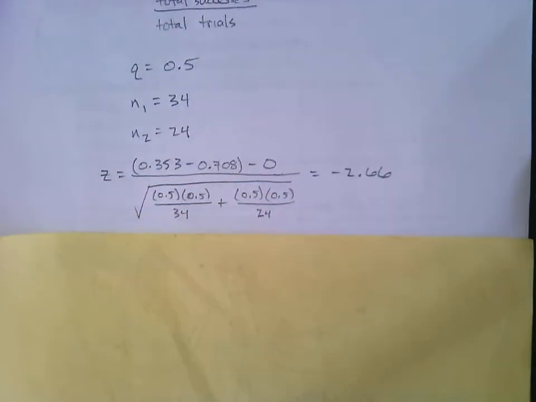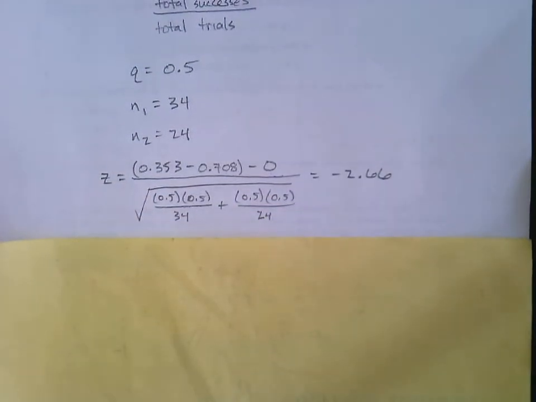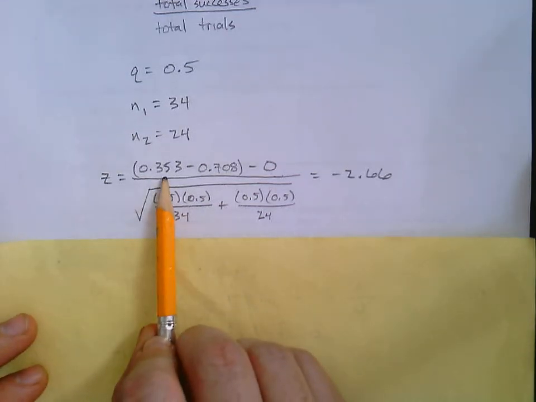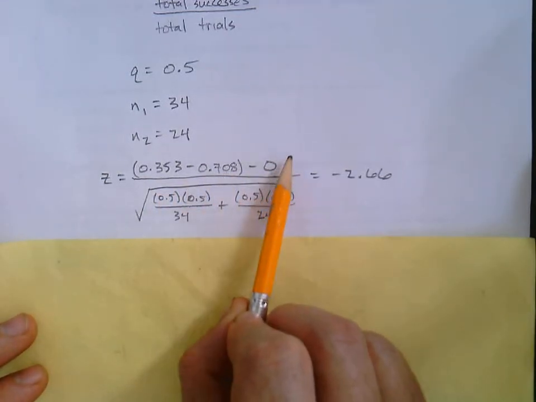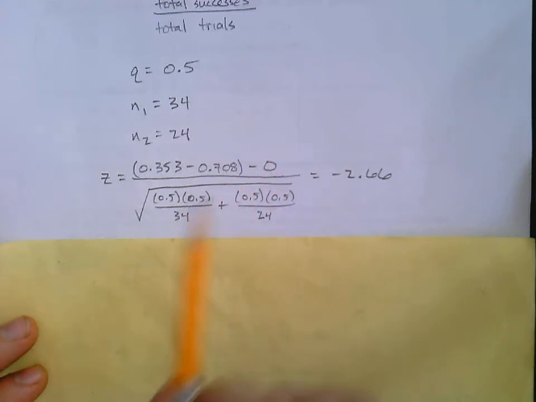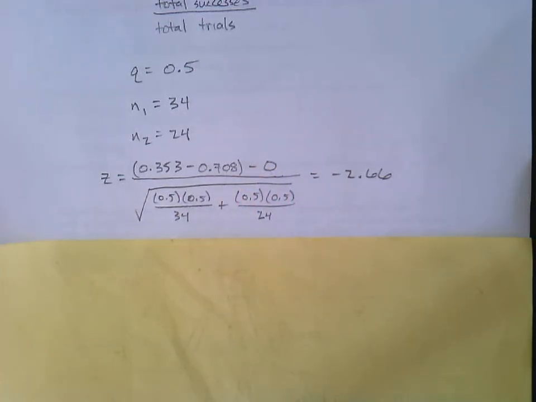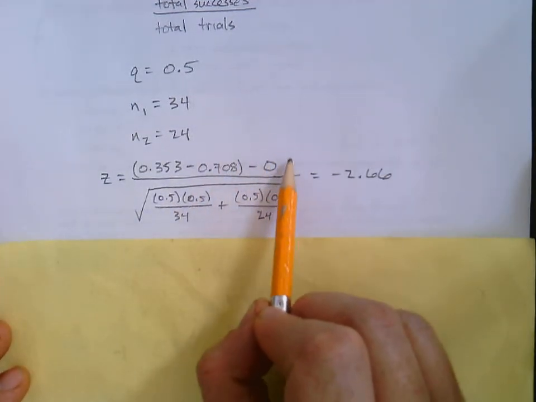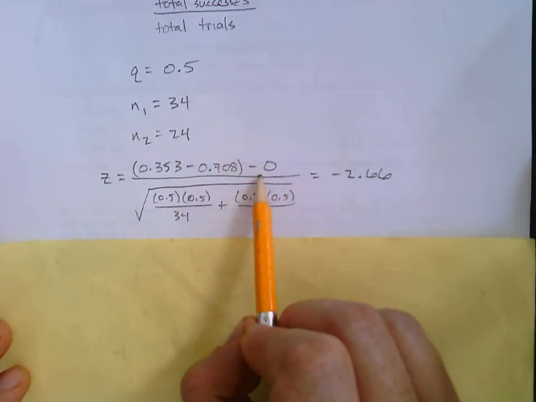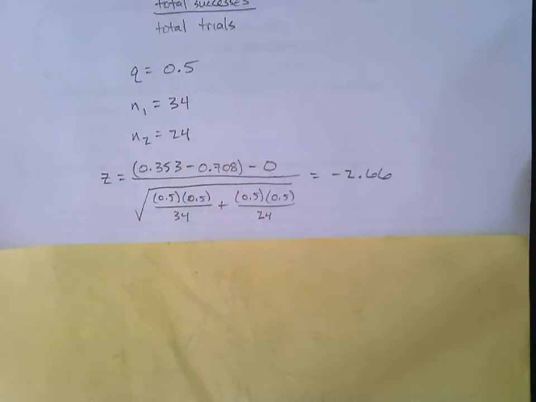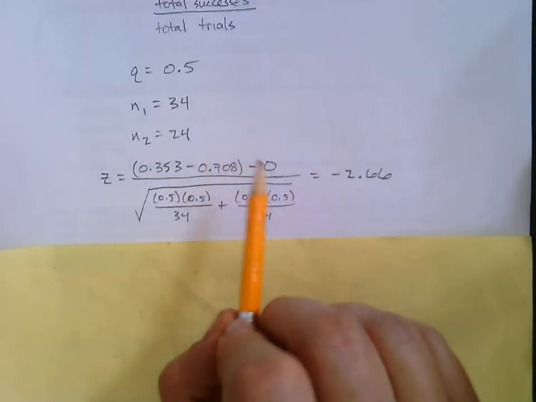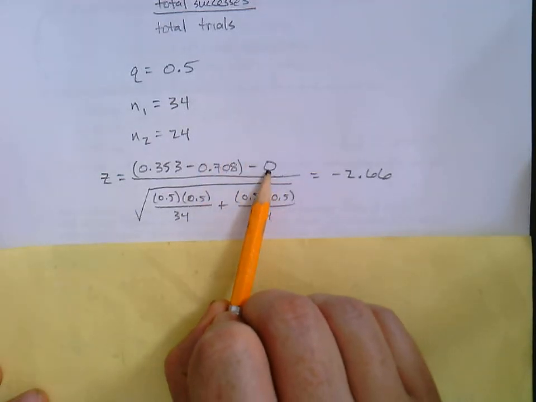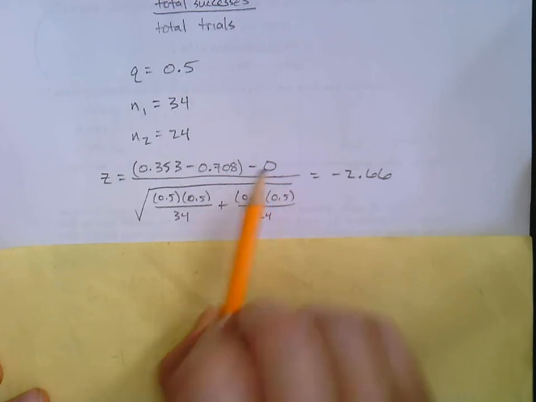Okay, I'm going to slide this on up. Here it is. There's a lot happening there, but we got P1 hat minus P2 hat minus, again, just like we do with all of these with the two samples, we'll just make a statement about them all. That second portion of the numerator is always 0. You always assume that difference is 0. So minus 0, this goes for every two proportion test. That's going to be 0 because that's our null hypothesis, right? That the difference between those is 0.